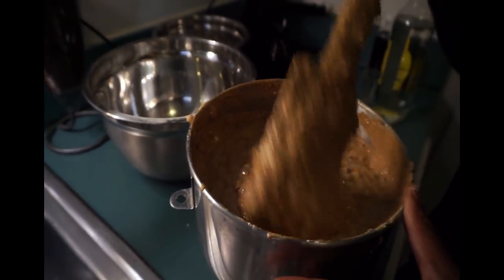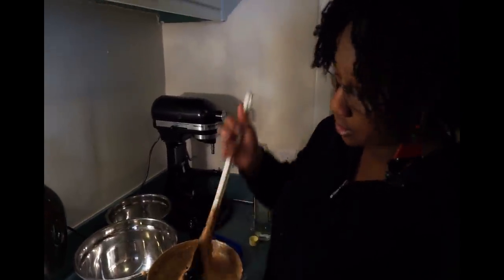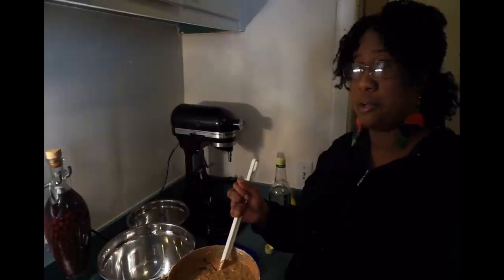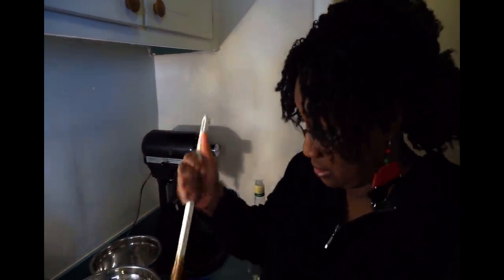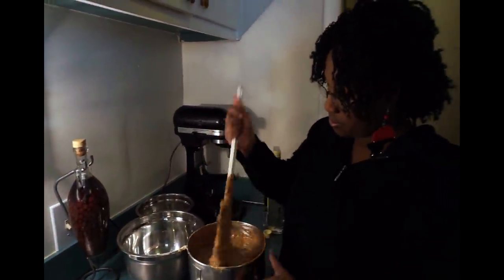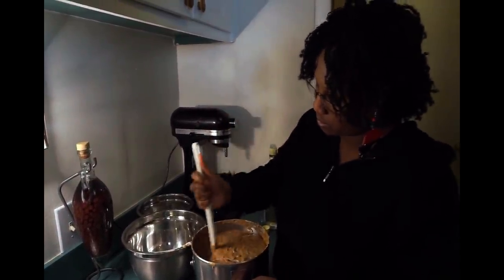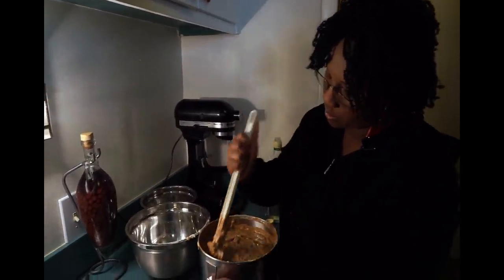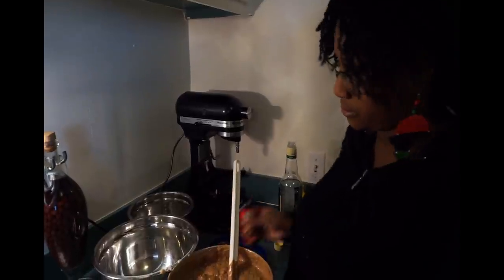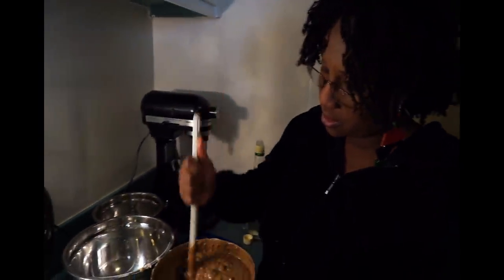This is my variation on this cake, of course, but like I said, feel free to do whatever you need to do. I'm adding more browning. Almost every island makes this cake. Everybody's got their own different way. I even had a version of this cake where they used the chocolate cake batter. It was delicious. So, hey, whatever works for you. I got a lot of cake mixture in here, so I'm probably about up to 5 daggum tablespoons right now. But I think this is probably going to do me.